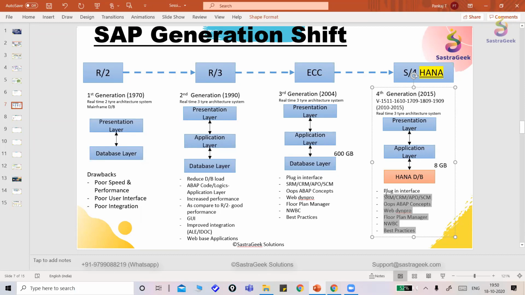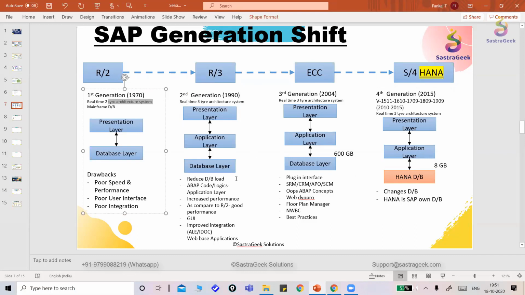Okay, before that, what exactly SAP did in this database, that we will discuss. So what we discussed, changes in the database, correct? I'll put it right. SAP did changes in the database, first thing. Okay, DB. HANA is SAP's own DB. Earlier we said SAP was using a mainframe database, then SAP R3 was able to work on any kind of database, but HANA was SAP's own database. Okay, SAP developed its own database, called an in-memory database.